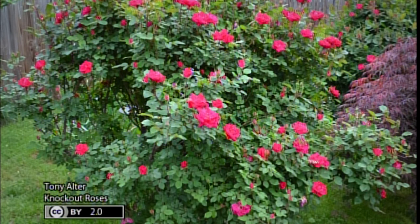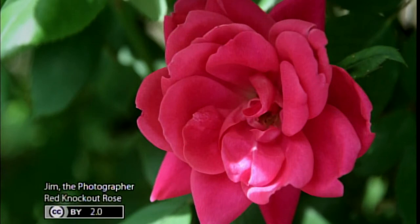Knockout roses are generally hardy to about zone 5. They will die back in the wintertime — the canes will. You will get your new growth, like you are describing in your email question, and they do come back to the color that you planted, whether it be red, pink, or white. Generally in late winter to spring is when you want to go ahead and prune those dead canes out, going down to a green cane, whether that be halfway down or all the way to the base. Use clean shears to do that.